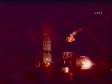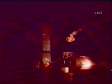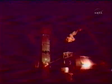Once that fly-around was complete, they've since conducted 2 of the separation burns, continuing with the phasing of Atlantis, moving it away from the International Space Station. It'll ultimately reach a distance of 40 miles behind the station, and then they'll move into preparations for the late inspection, a final chance to use the shuttle robotic arm and the orbiter boom sensor system to get a final look at both the wing leading edges as well as the nose cap area and ensure there hasn't been any damage from MMOD, or micrometeoroid and orbital debris, to the critical thermal protection system.